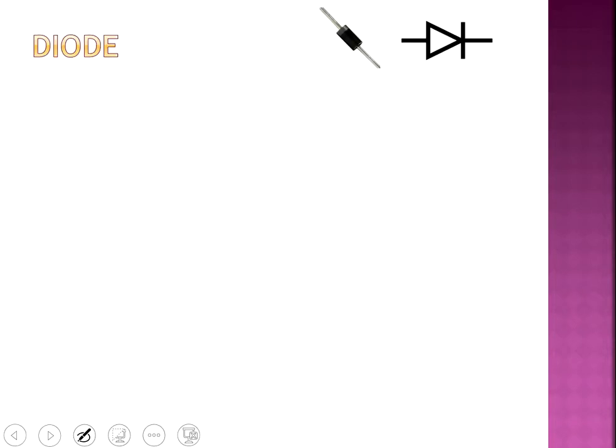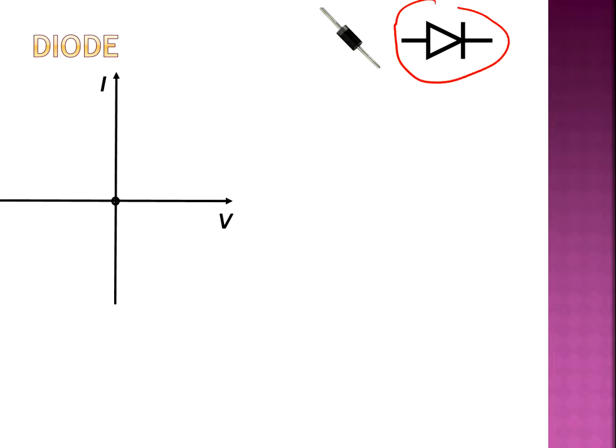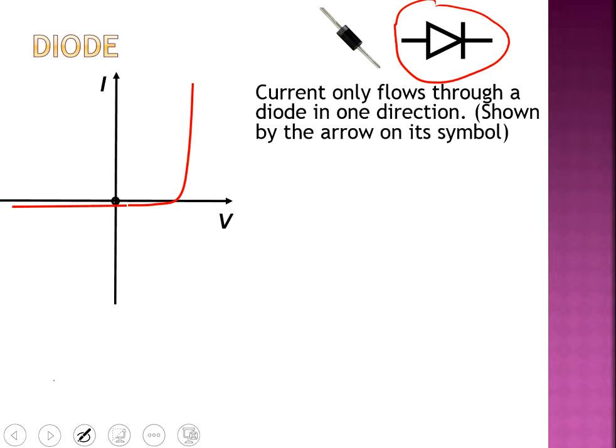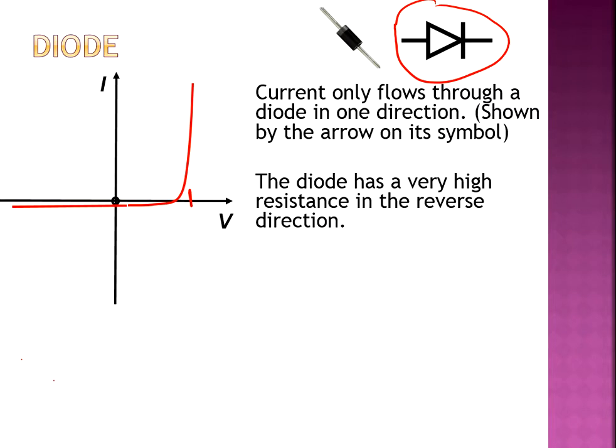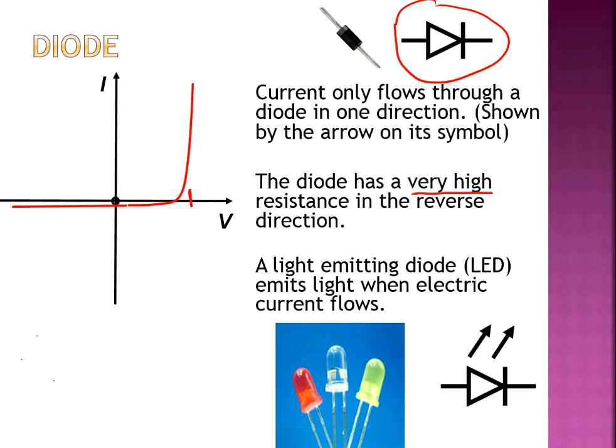On the flip side, a diode, kind of like that LED, you can see it's got this arrow here. The arrow indicates a direction. The funny thing about diodes is they definitely don't obey Ohm's Law. You get to a certain level of voltage and then your current simply skyrockets. The other thing you need to know about diodes is that they are in a single direction. If you try to put them in a reverse direction, they give you a very high resistance. Which basically means you can only hook these up in one way. If you hook them up in the reverse, you're not going to get any light out of it. You're simply going to fry your diode.